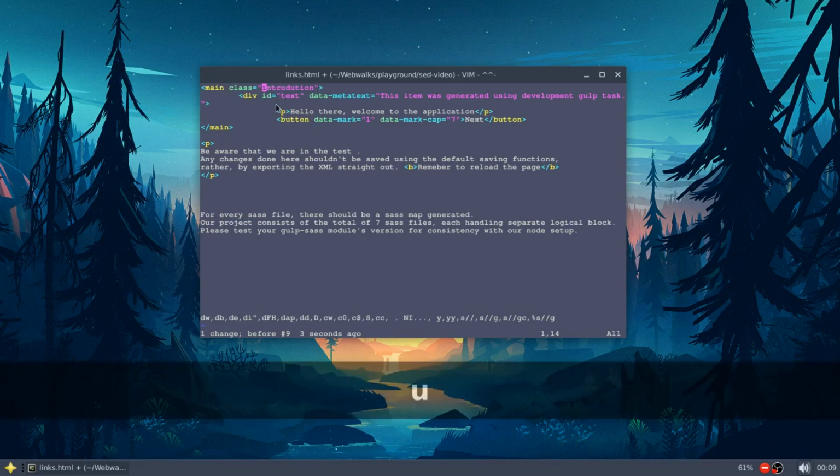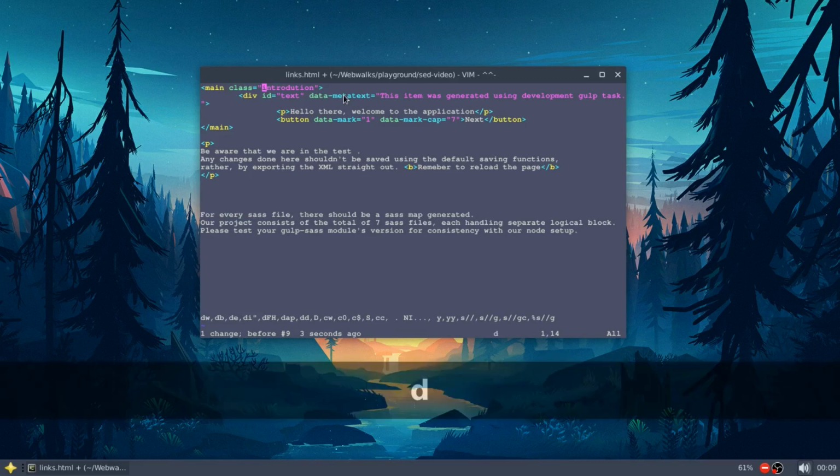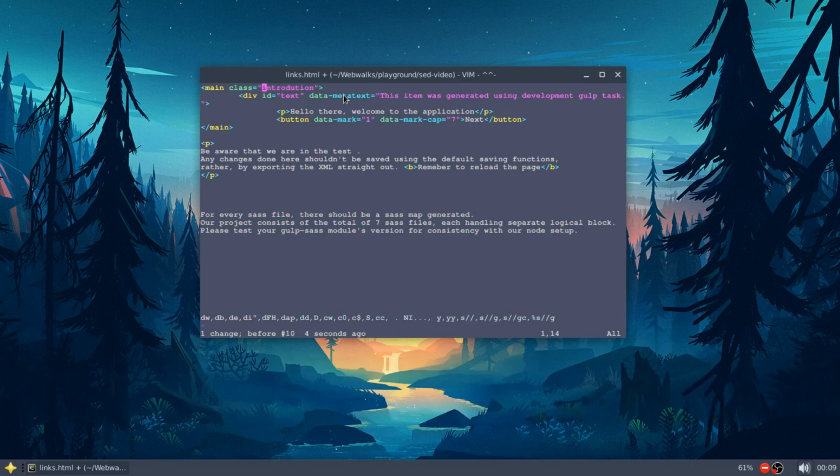But there are cases where the forward F with a lowercase, or backwards with a capital F, would make sense. For example, if there is a unique character, a special character, and you know that you want to delete to this point, you can do it. Or I can also use this angle bracket. I can use delete forward and angle bracket. And if I know what I want, it may come in handy.